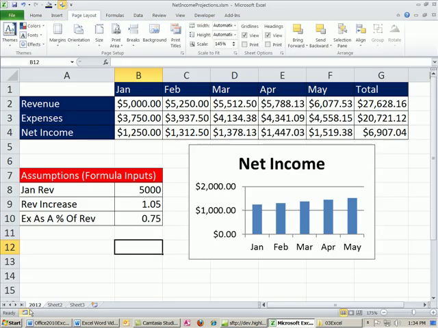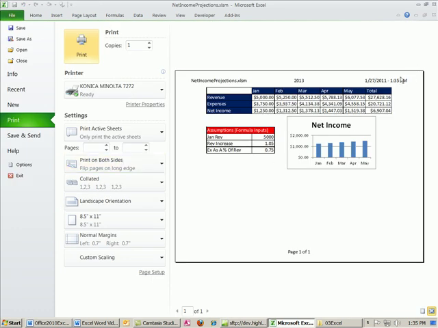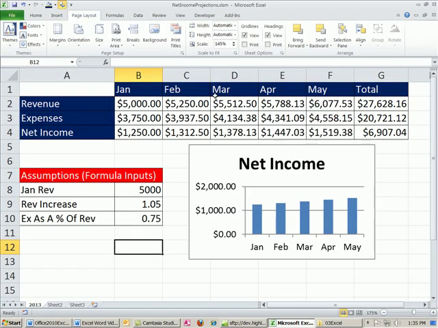I'm going to click Escape and Control S. Let's just try something. Let's change this to, I'm going to double click the sheet tab name and change it to 2013. Enter. And now I'm going to Control P. Sure enough, look at that. The dynamic header and footer are automatically changing. You can see that it changes. If we changed the file name, that would change also. Control S. All right, that's project 2, our intro.